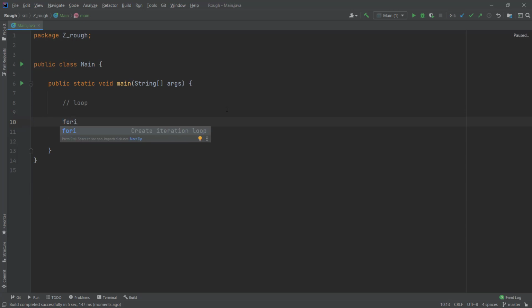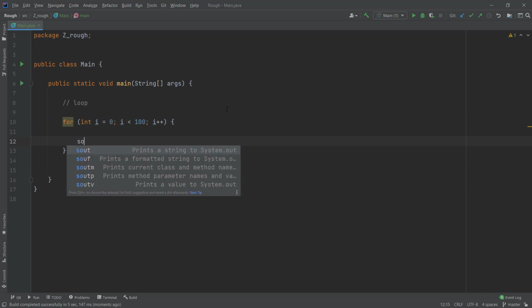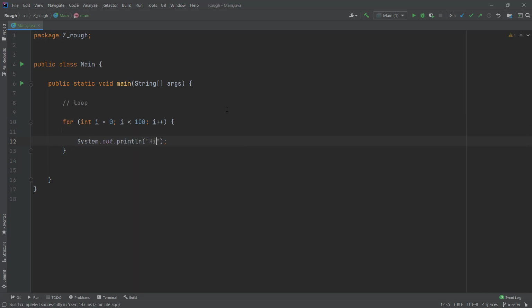So in a for loop, we have a shortcut for i. Let's say I want to go while i is less than 100. The meaning is start from 0 and go till 100, or go till that position. So i cannot go more than 100. The maximum value possible for i will be 99. And here I can do S out "hi". Again, we know it will be printed 100 times. So this is the for loop.